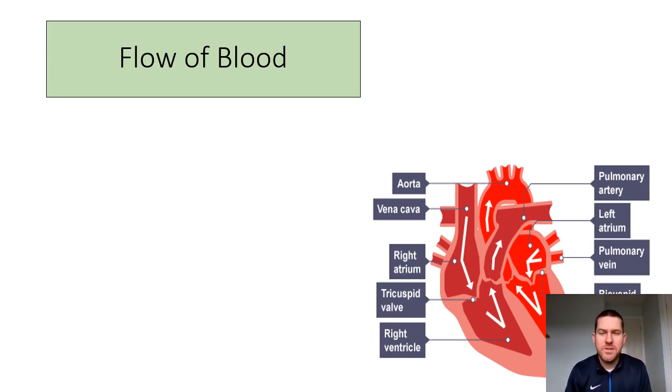So I'm now going to take myself off the screen here just so that you can see this diagram fully, and you can maybe jot it down, and it'd be worth labelling some or most of the parts of this diagram. What I would say is with the two valves, the bicuspid and the tricuspid valve, for the AQA GCSE exam, you don't need to know specifically those two valve names. But you do need to understand the functions of a valve, especially within the heart.